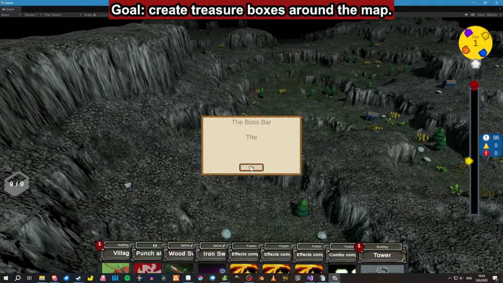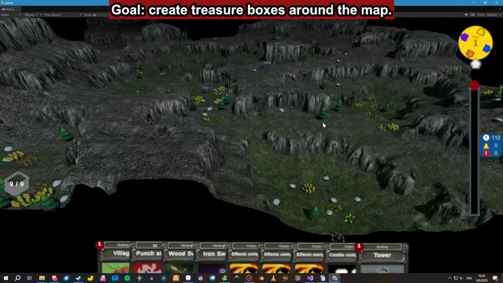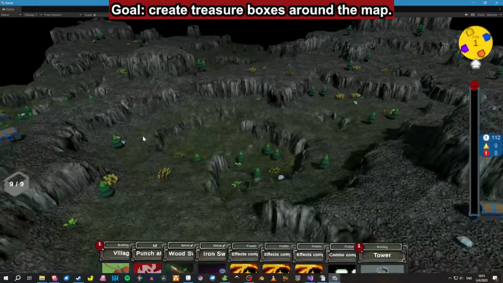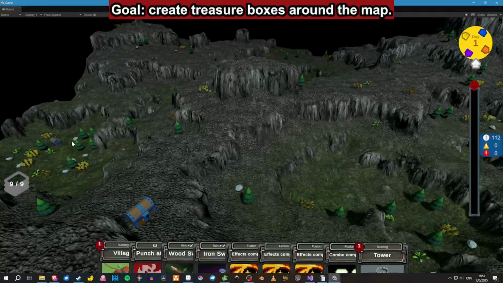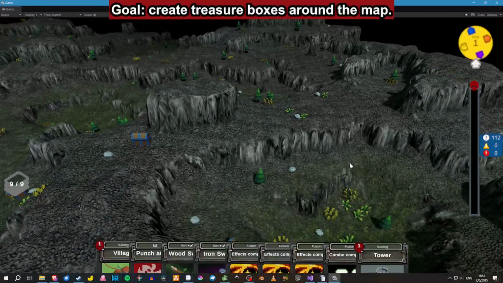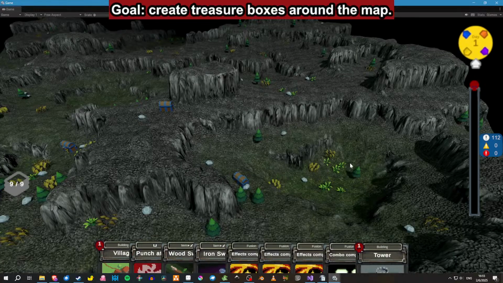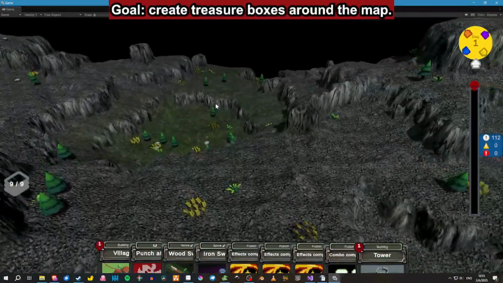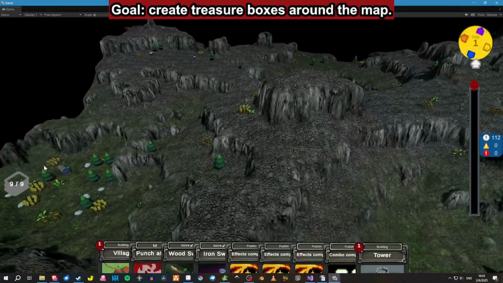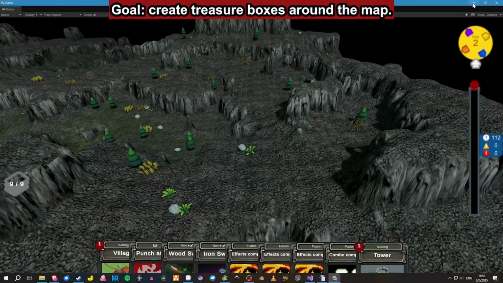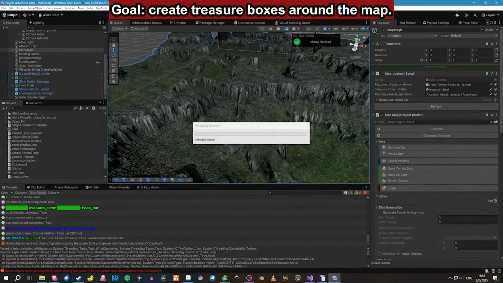Let's see. So I have this treasure here, there, another here, very close, just on top of the wheat. There is another one there. Weird. So I'm getting the pixel values. It's really weird. So the treasures are all bunched up together. Oh, except this one. For some reason there is one treasure there, here, here, very close to each other. There, another there. Why are they so close to each other?